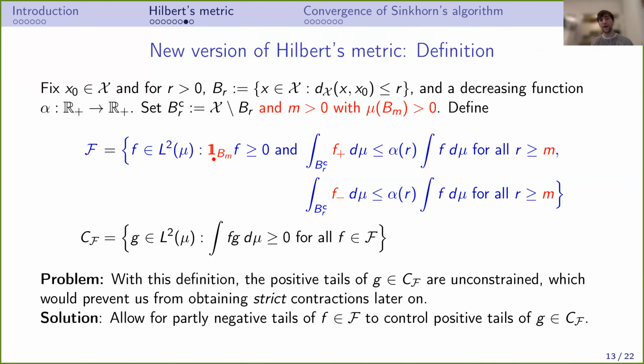So we only require now the function f to be non-negative on this ball of radius m, where m is some predefined number. And then outside of this unit ball, the function f can really be either positive or negative. But in any case, both the positive mass of this function f and the negative mass of this function f are constrained in the same way as we motivated. Okay? This is really now the definition which works out for us, which was basically the hard part of this talk, to end up with this definition, and now we can reap the benefits.